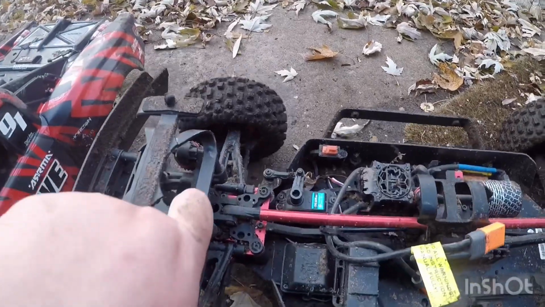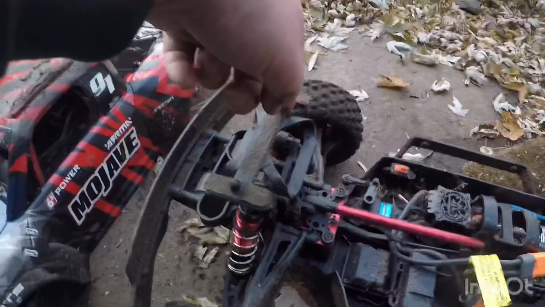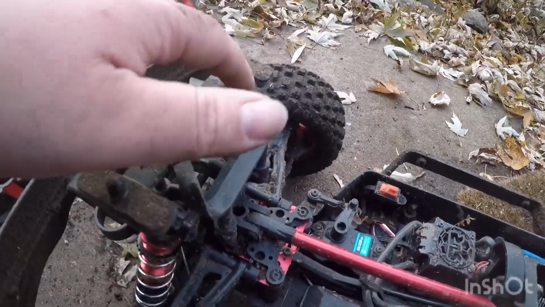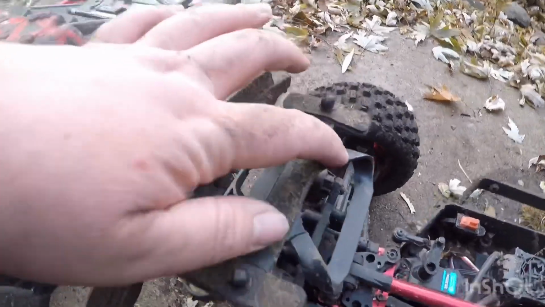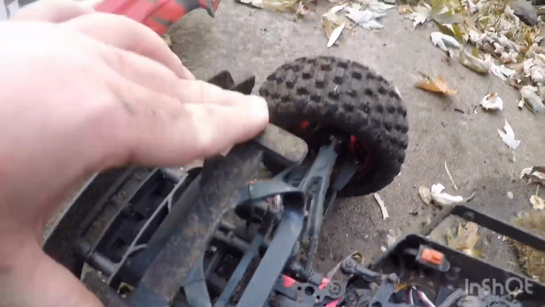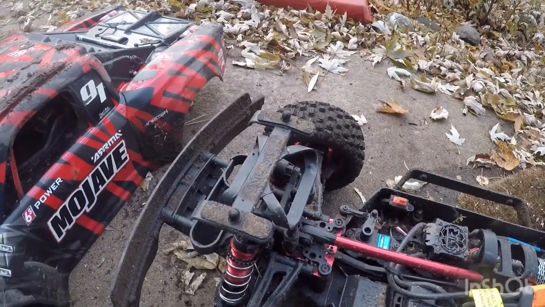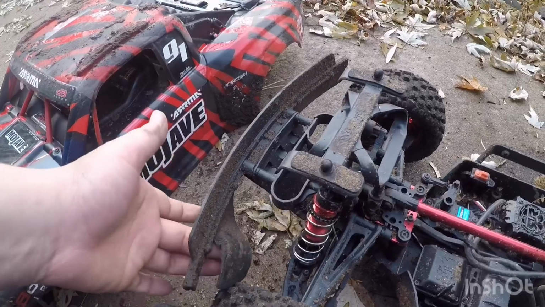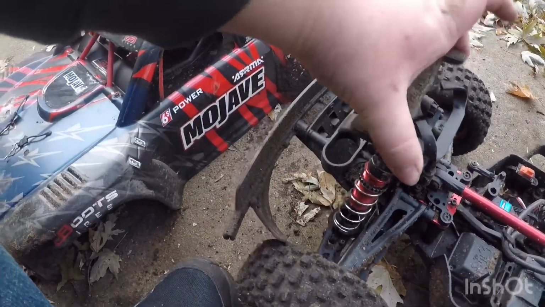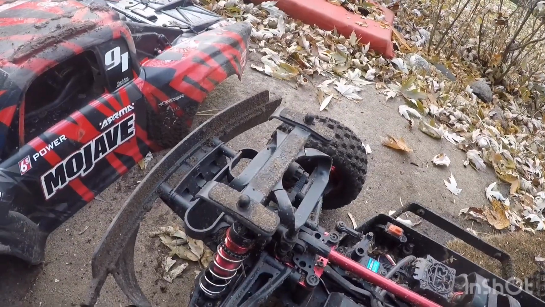Ooh, look at that, actually. Take that back. Something did break. My body post did break on this right side. If you look at that, cracked. The back one's fine, though. So I guess I did break something. I broke this front flap right there, and then I broke the body mount, which I guess doesn't really surprise me, honestly. Just cheap plastic, but yeah.